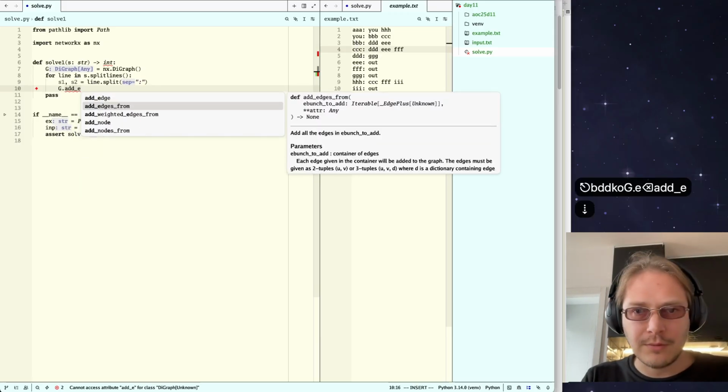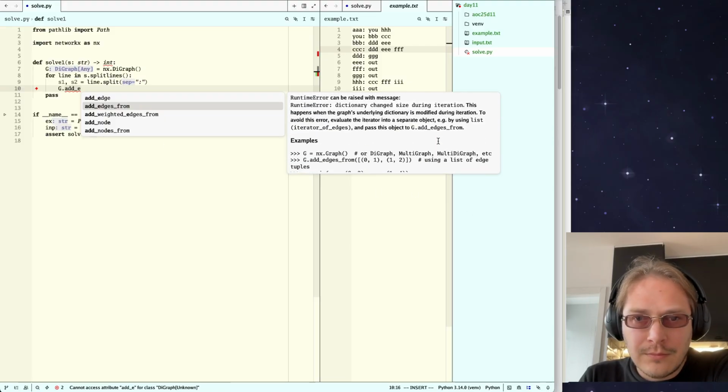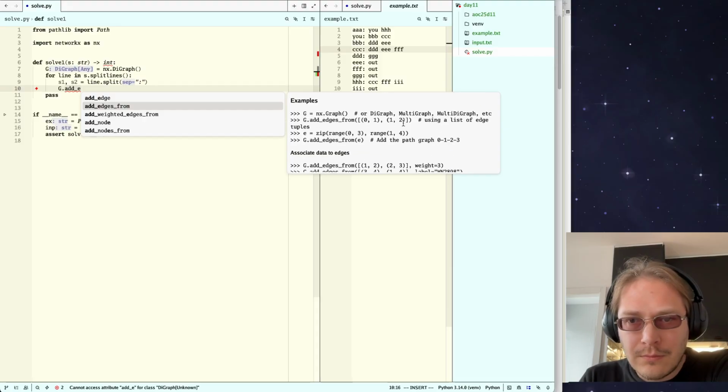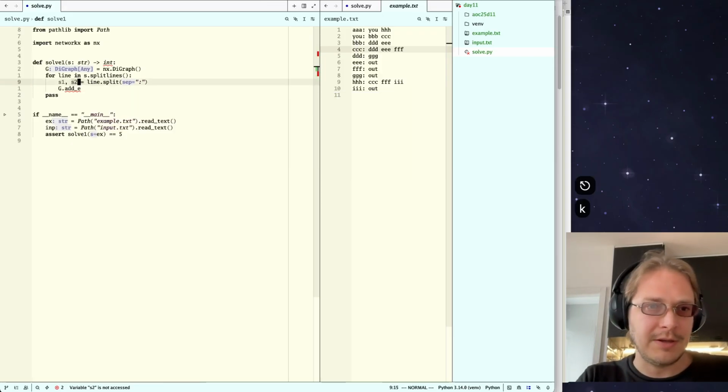Add all the edges in a bunch. Yeah, that's how I can add multiple edges.